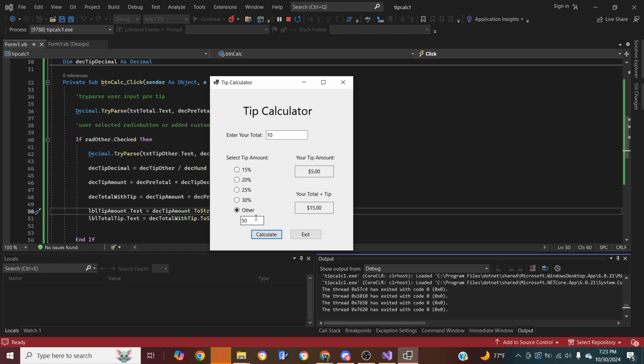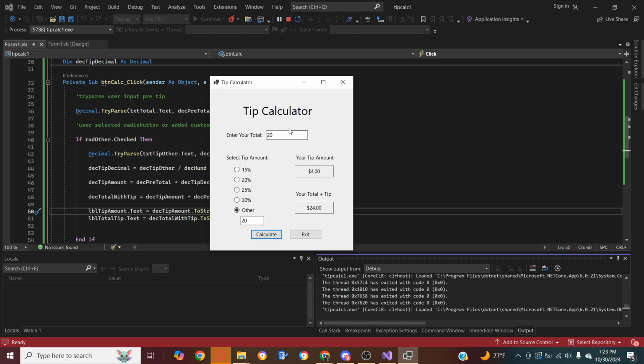The beautiful part about this is that if I select 30 and I have a number in the other spot, it's not going to do it because I've got something else clicked. So we're going to call it for right there. I'm going to do it again one more time to show you guys how it works. So I'm going to put in 20. The other is going to be 25, which is stupid, but I have it there. Let's do 20 and then calculate.